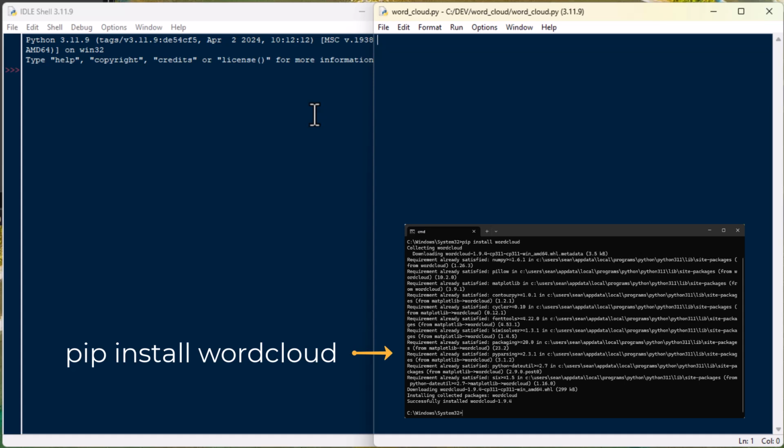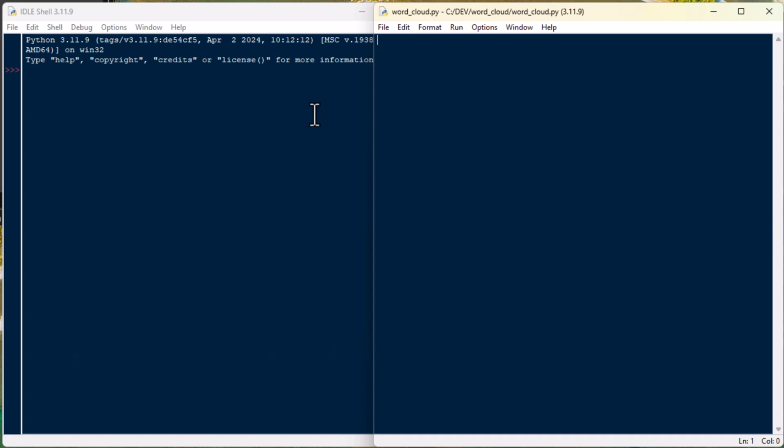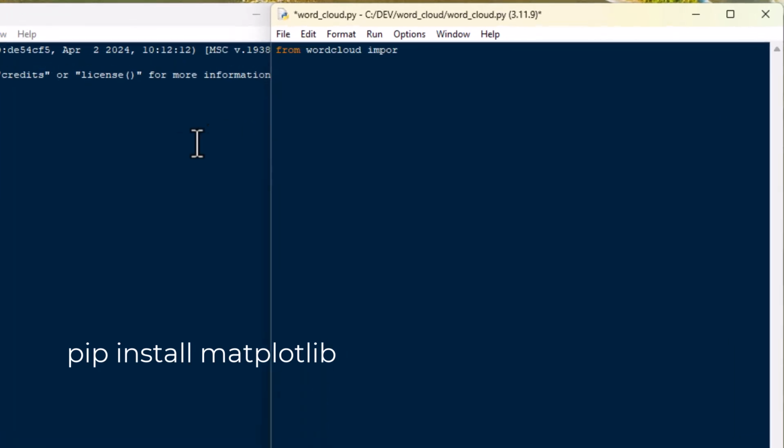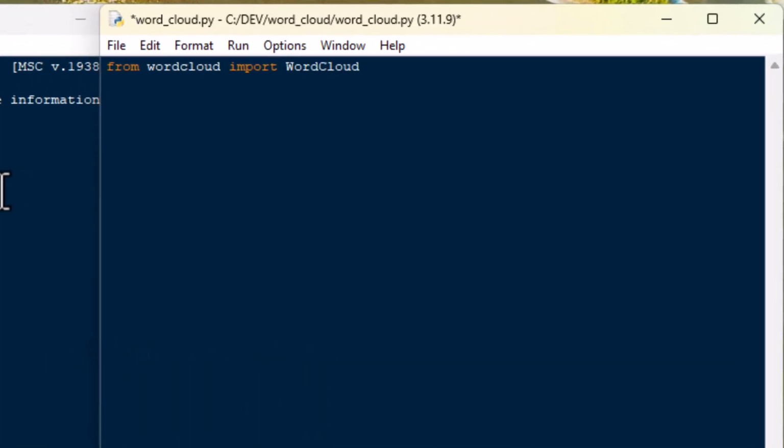Now, before we get going, you are going to need to pip install wordcloud. Make sure you run that from your command window there. And you'll probably need to pip install matplotlib if you don't have that one already. So make sure that you get that one as well. And we can get started here. So we'll do an import statement: from wordcloud import WordCloud. That's pretty easy. And then we'll do import matplotlib.pyplot as plt, and that's going to give us something to work with for our visual.